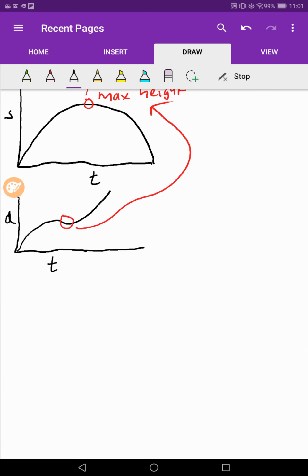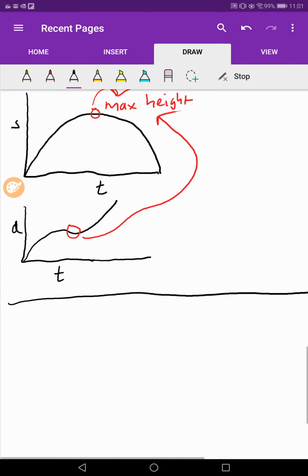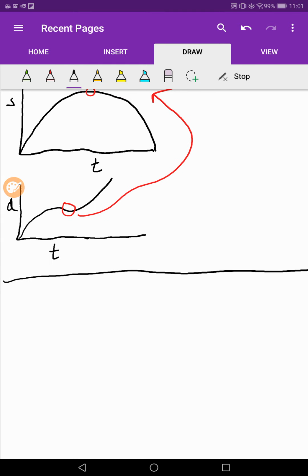So, the last thing I'd like to talk to you about now is just what a velocity time graph for something like a bouncing ball would look like. Because sometimes these are quite difficult. And this may help you understand. So, I'm going to drop a bouncing ball from my hand, and it's going to bounce on the floor and then come back up. So that's what's going to happen. My downward is going to be positive.